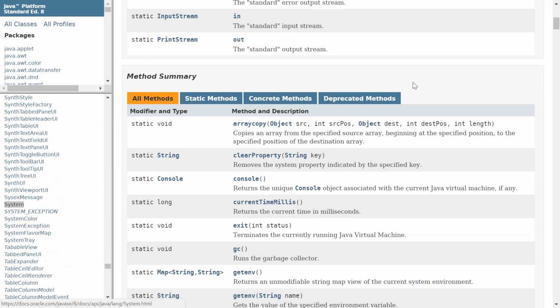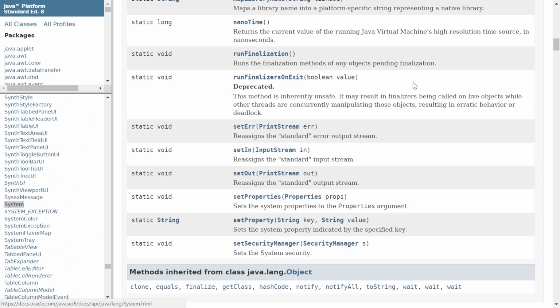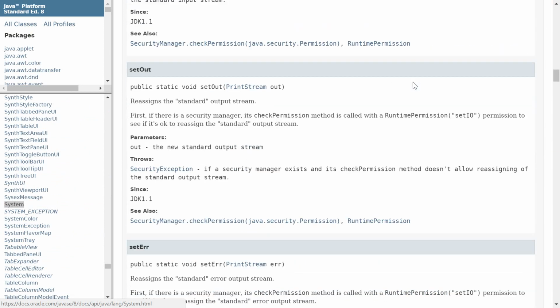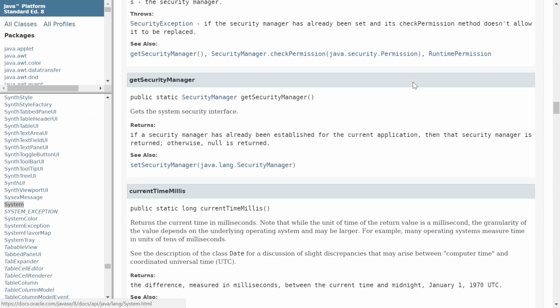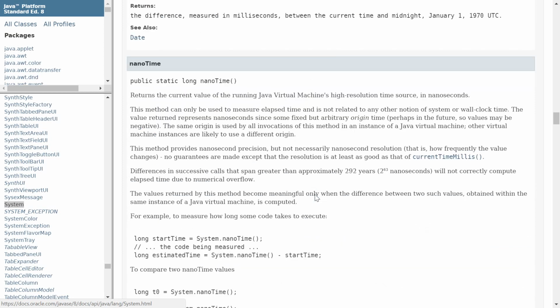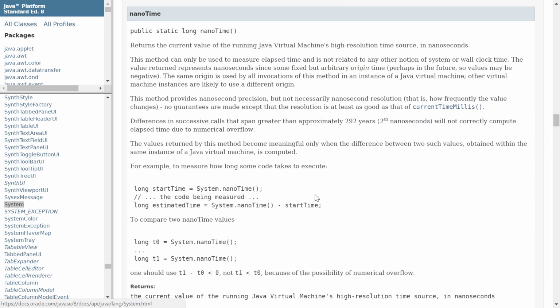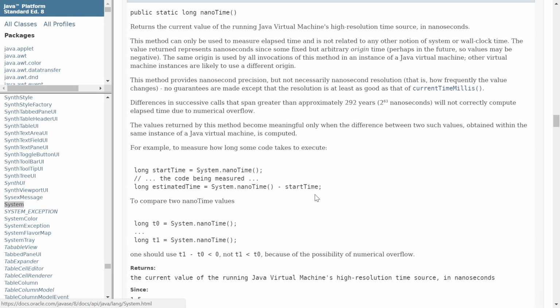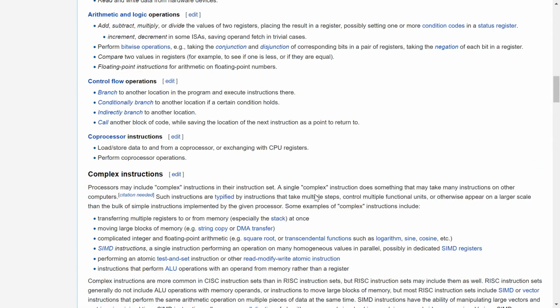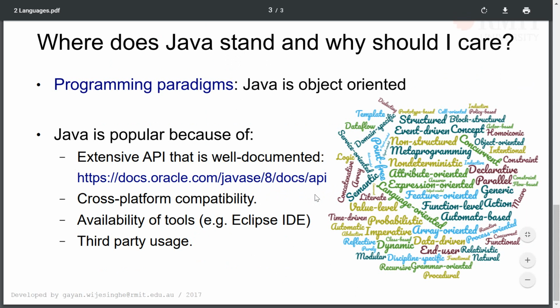So there's a lot of stuff, and you don't need to memorize any of these things or remember any of these things, because the reference is very nicely documented. You don't see examples for everything, but there are examples for some of these things. And so that's one of the reasons why Java is extremely popular, because of the well-documented vast API.